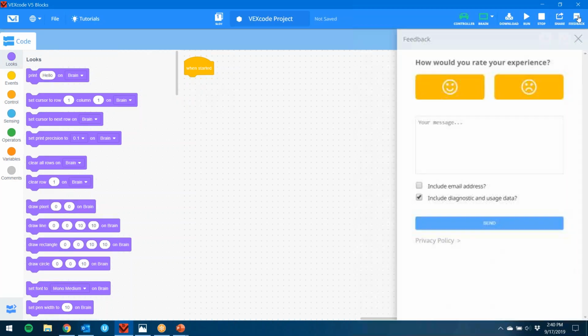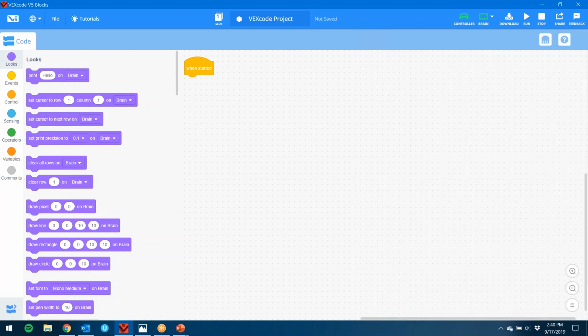The feedback button is just for VEX directly. If you're having an issue or there's a bug you come across, you can always just send them a message real quick, let them know what happened, so they can log it and make sure it doesn't happen again. Like I said, both of the current VEXcode versions are pretty new. They are full releases, but at the same time, they're always updating it and always fixing bugs. So if you ever come across something, know that it is pretty new software, but they're more than happy to get on it and fix it pretty quickly.